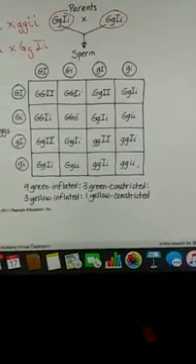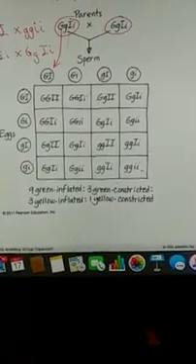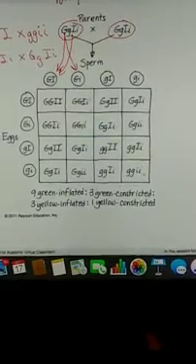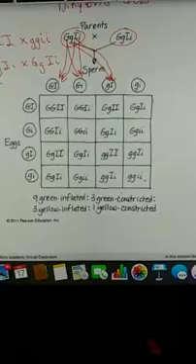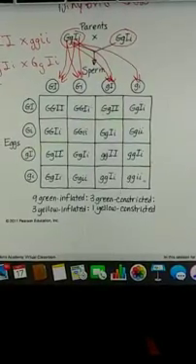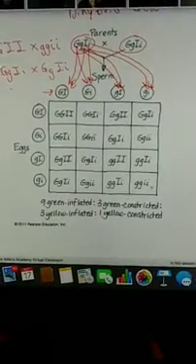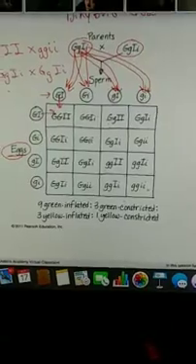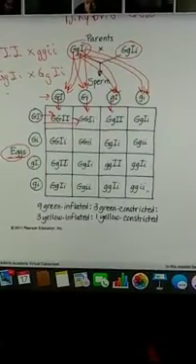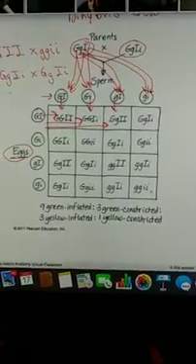Big G here, big I here; big G here, little i here; little g here, big I here; little g here, little i here. That's going to give you the sperm options, and you do the same thing to get the egg options. So this comes here, this goes here, and so forth and so on. All right, so we keep going with that. Now here's the thing.